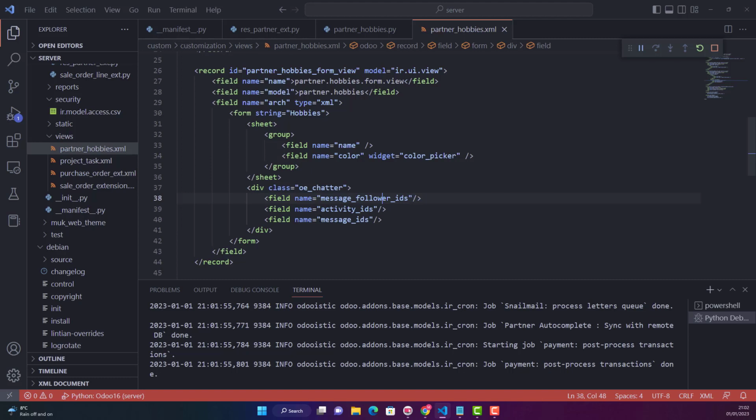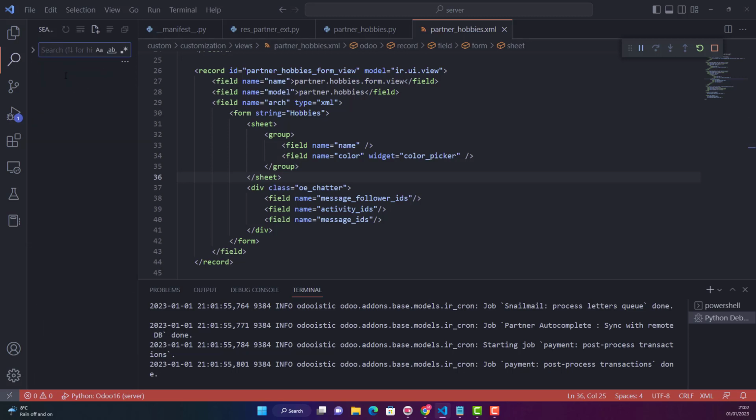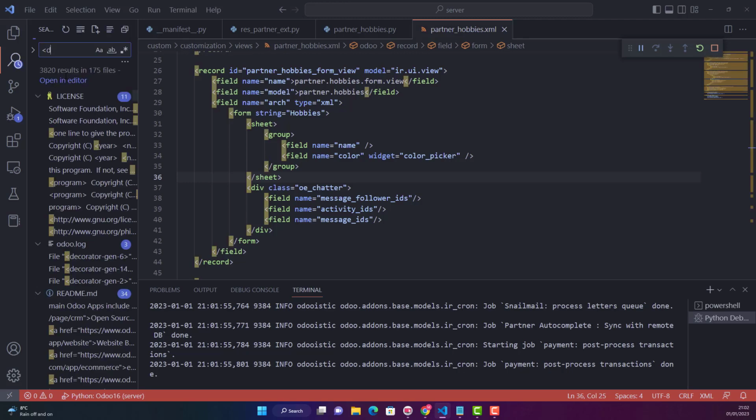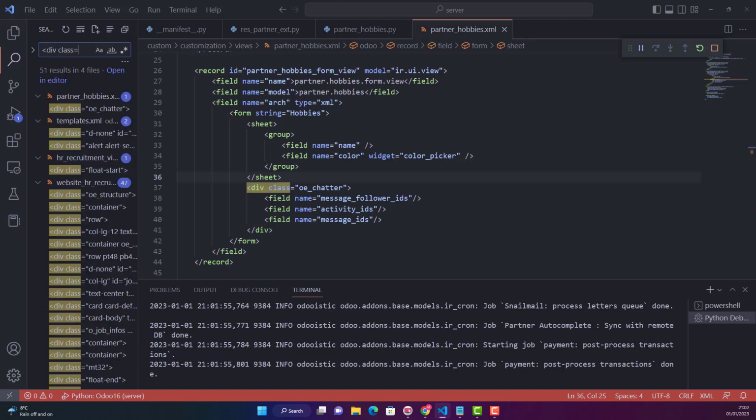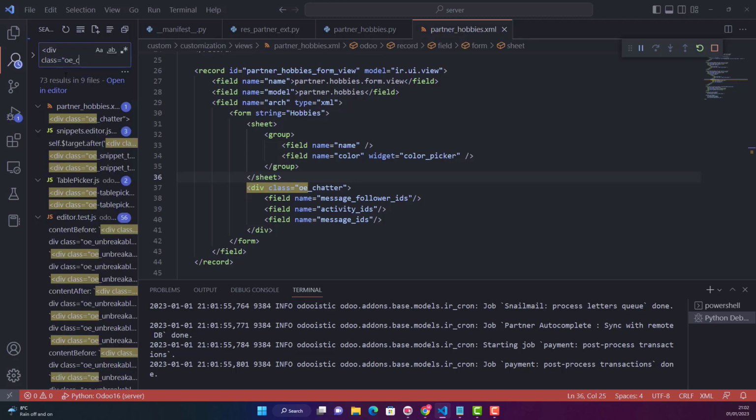Now you can just search in Odoo base modules. So how can we search it? You can just do Control Shift F, and here whatever you want to search in the whole Odoo base modules, you can just search it. Let's suppose we want to search the same div, div class equal to, and then in double quotes oe_chatter.